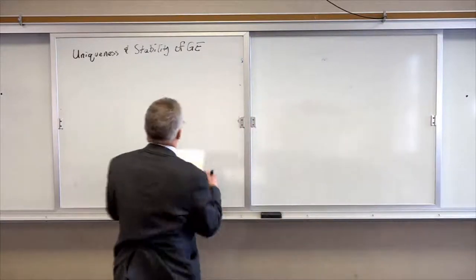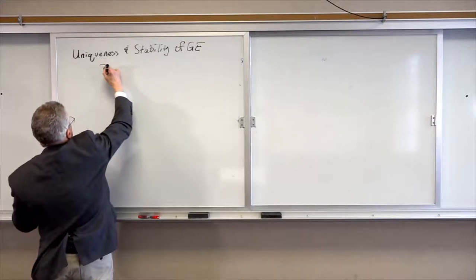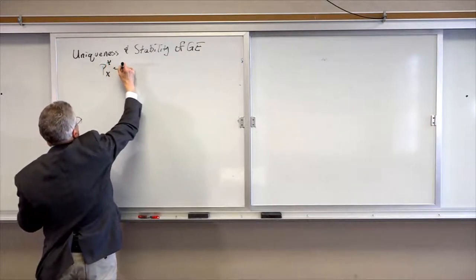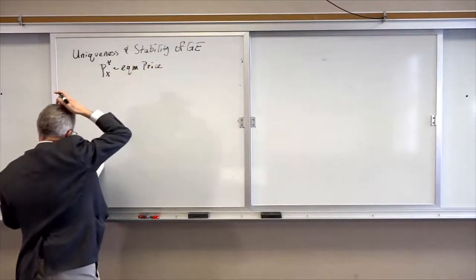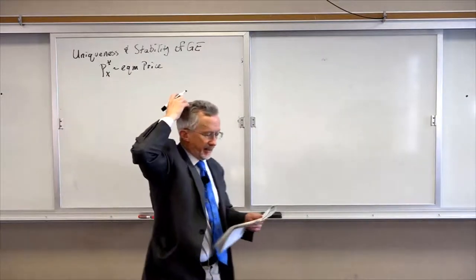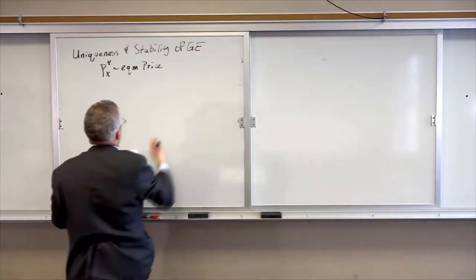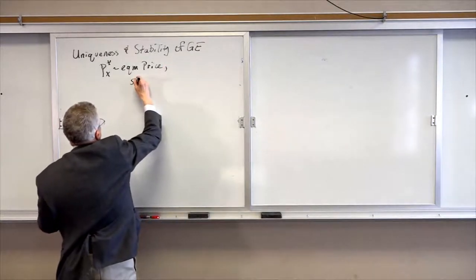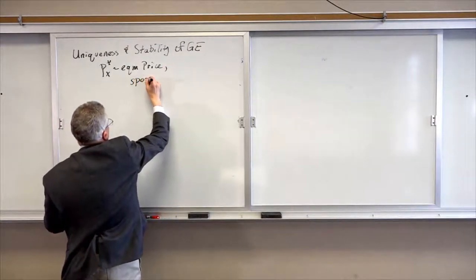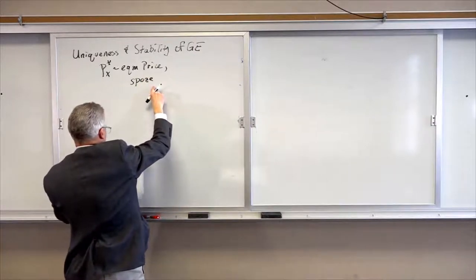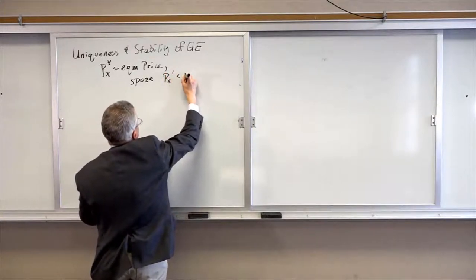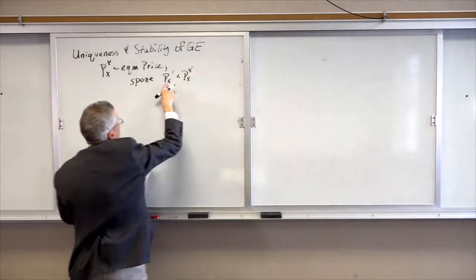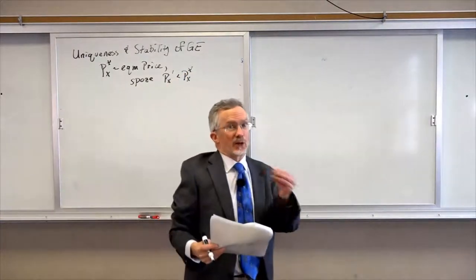So we're going to say that PX star is the equilibrium price for good X, and Y is our numeraire. Now what we're going to think about is, suppose we're outside of equilibrium. Suppose we have P prime X, which is less than PX star. So we're going to consider prices that are below the equilibrium price.